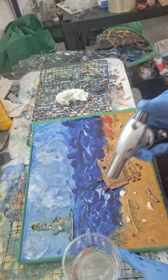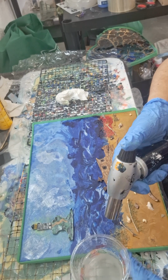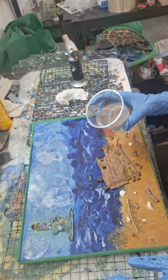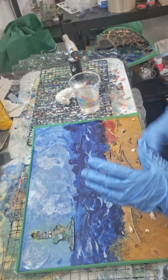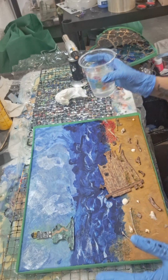I just need to torch this a little bit, get some of these bubbles that popped up top. Okay, so I have a feeling that I only have enough resin to do this one painting. So the second painting will be a second video.